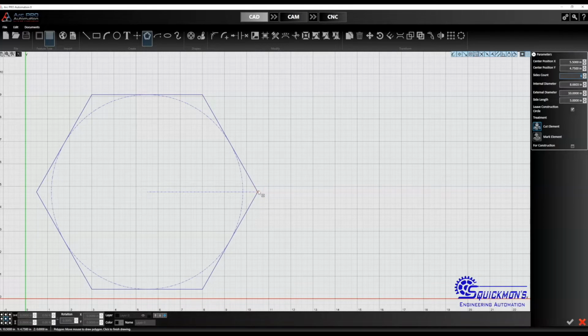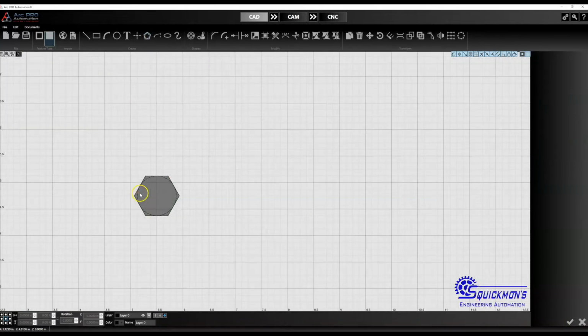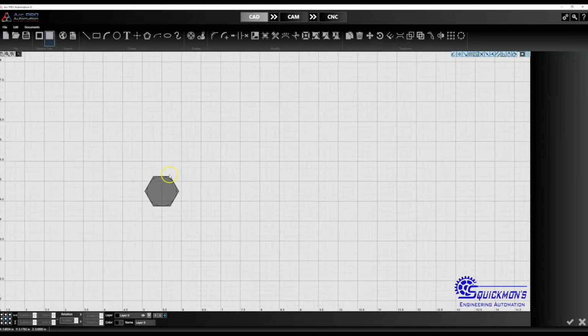So I'm going to click on the tab key, and you'll notice on the right hand menu I can hover through the menu by clicking tab. I'm going to go to internal diameter, and set that to 0.75. There it is. And then, just so it's horizontal, I'm going to click again, go over to the right, and click on the arrow. So now you'll notice I have the figure.